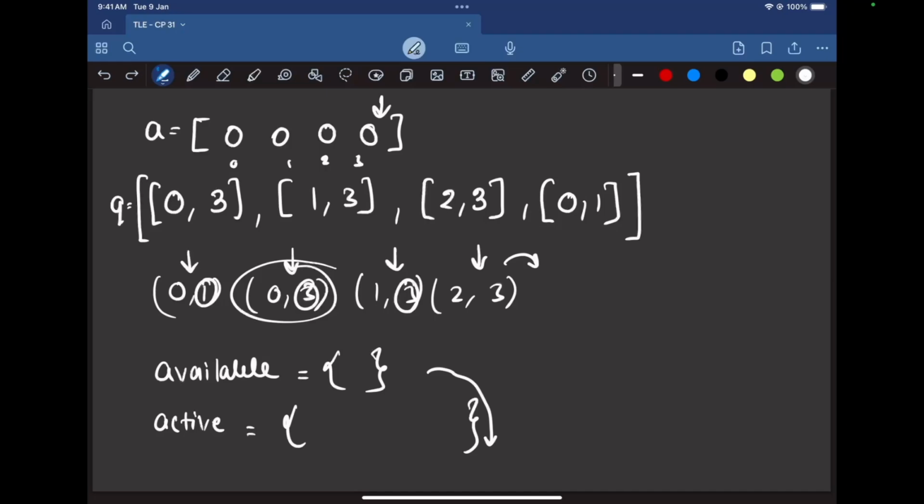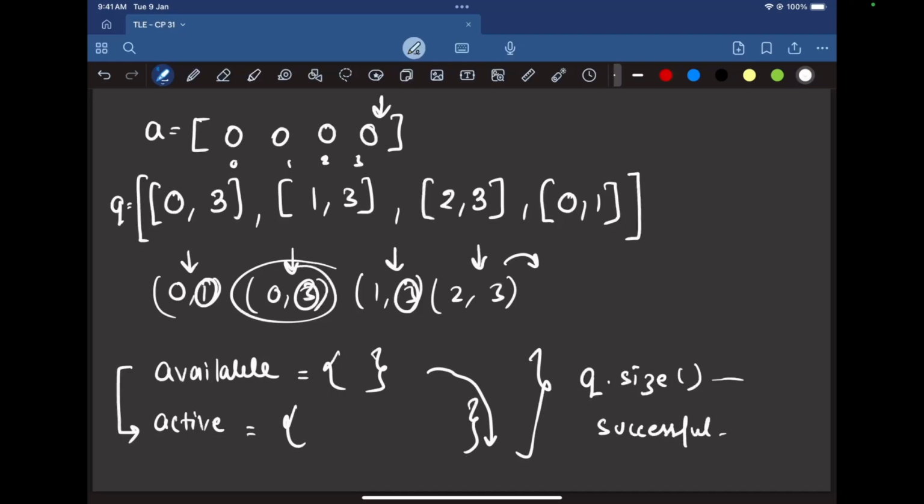But the total queries that were given to you were 4, which means if you are able to maintain a variable over here which denotes the movement from available to the active priority queue, it would mean that the answer can be written as queue dot size minus whatever is the successful consumption, something like that, successful consumption.